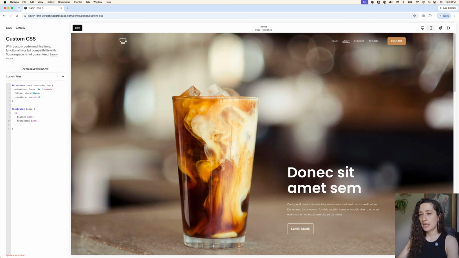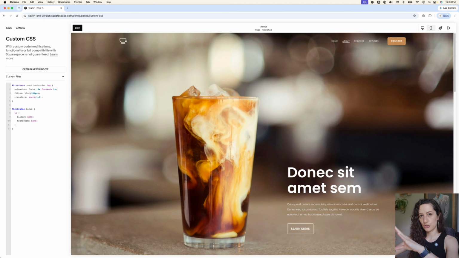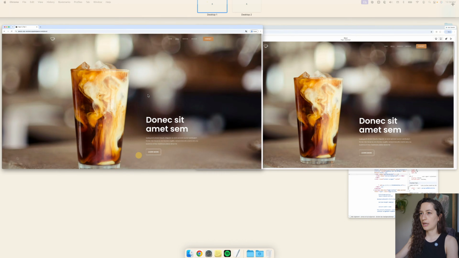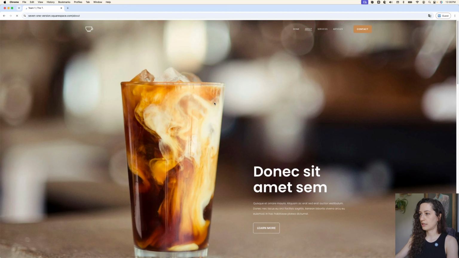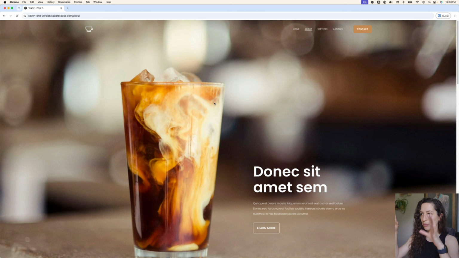And last but not least, here we can determine how long after page load we want this animation to be triggered. So let's set a delay of maybe something like 1 second so that we can see the blurriness and then see how everything is coming into focus and zooming out. And then once we have that there, let's go ahead and try it out inside this guest mode. So now if I refresh the page, you can see that we have that blurry mode for about 1 second and then everything just goes into full focus. The image zooms out and then we have the image completely unblurred.